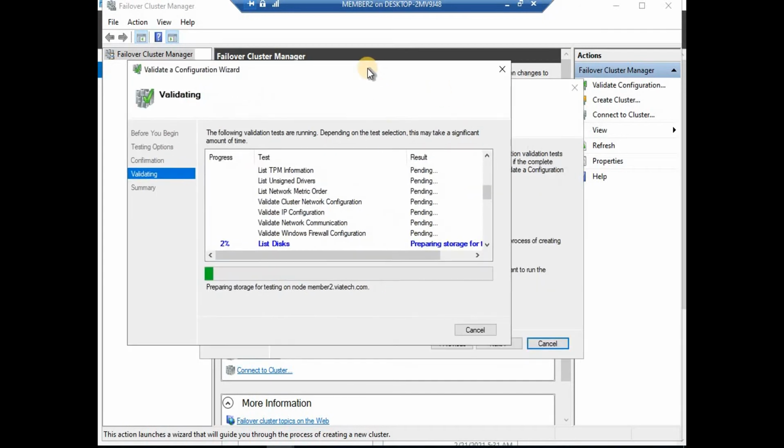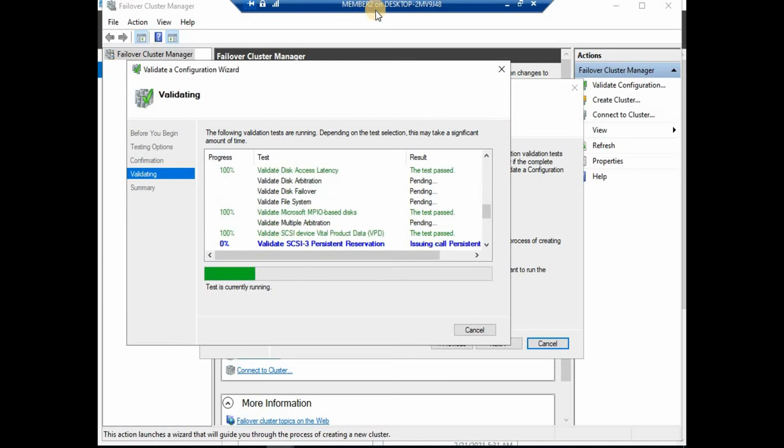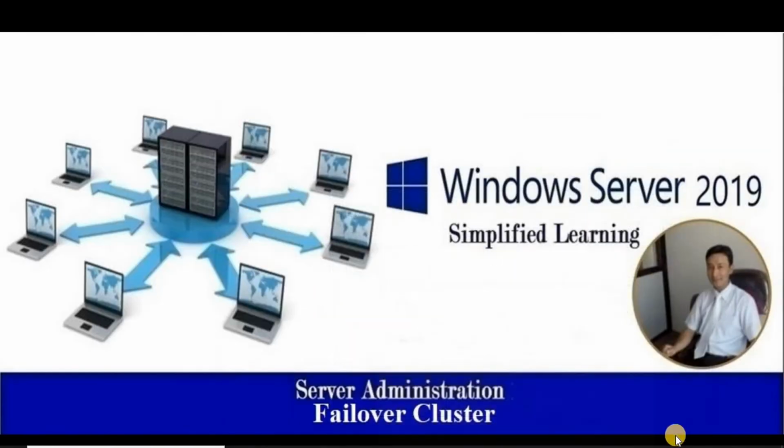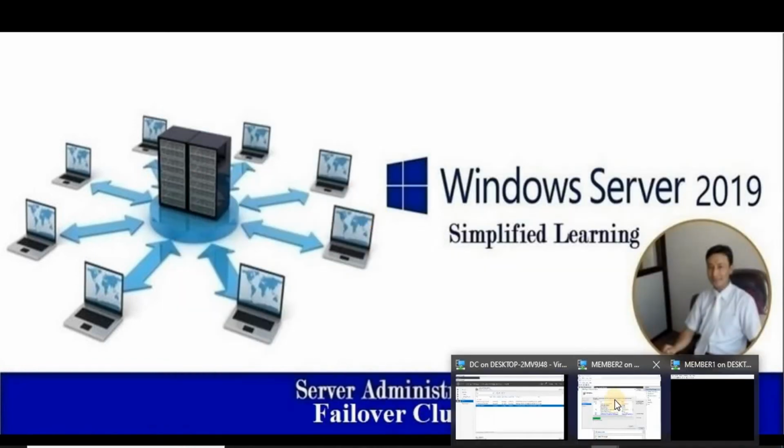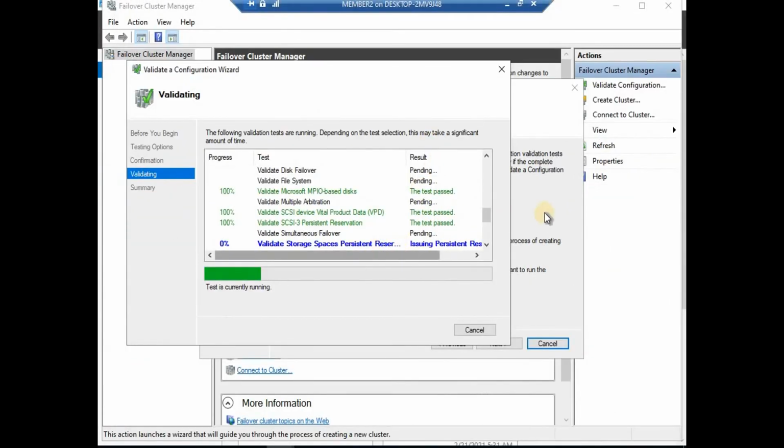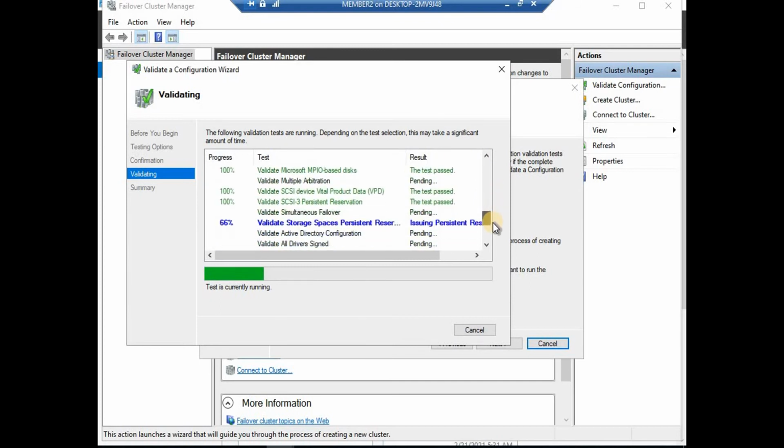So if you notice over here, the failover cluster is being configured by your member server 2. Okay, the configuration is to be done only from the one server, not from both the servers. So over here now, if I go to my next member, it's still starting. Okay, so I'm gonna leave it as it is because I'm going to configure from member 2 only. So the configuration is to be done only from the one server. Okay, and both the servers, the member is already added. So over here, if we find any error, we'll have to pass through that. So far there is no error.